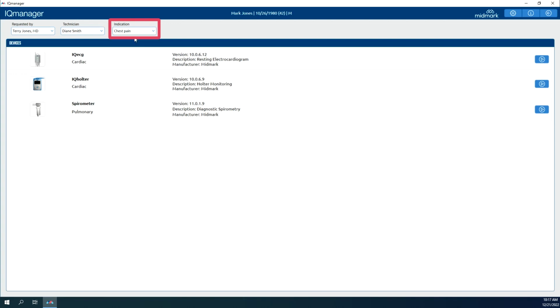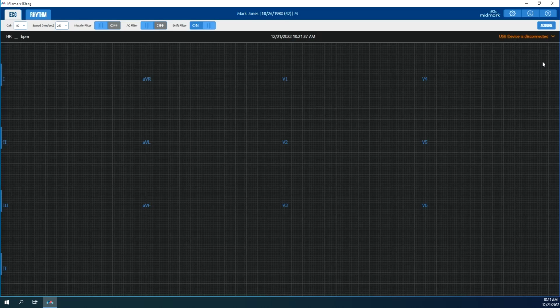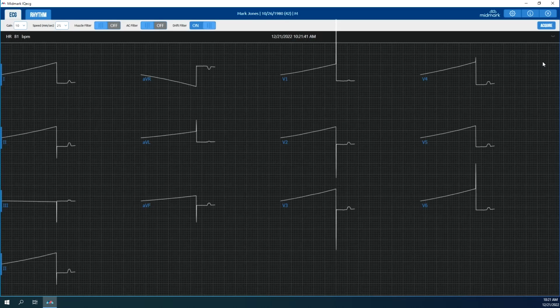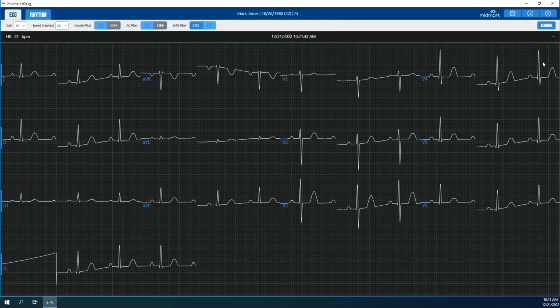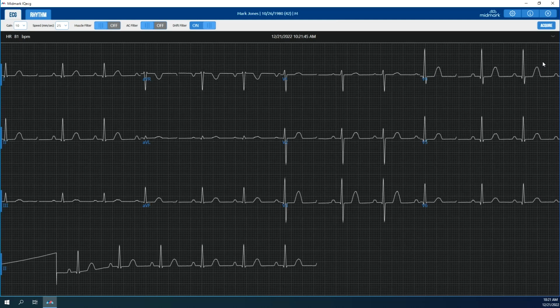Enter the diagnostic reason for the ECG test in the indication field as needed. Click the Start Test icon in the right-hand portion of the Midmark digital ECG device. The live ECG screen will display the 12-lead ECG in the 3x4 leads display format.